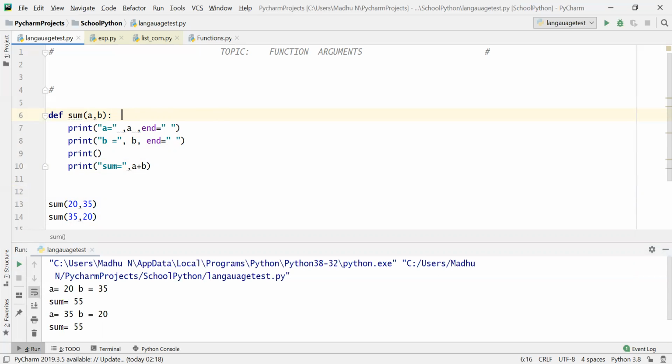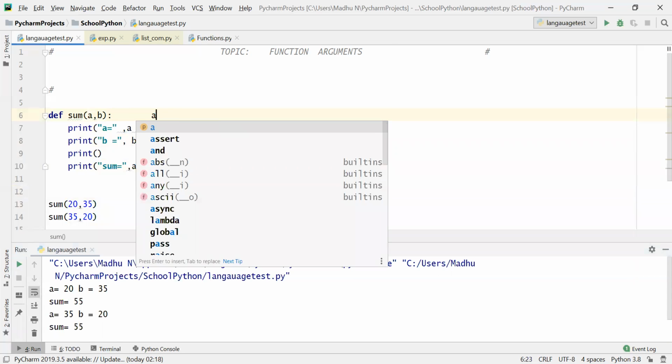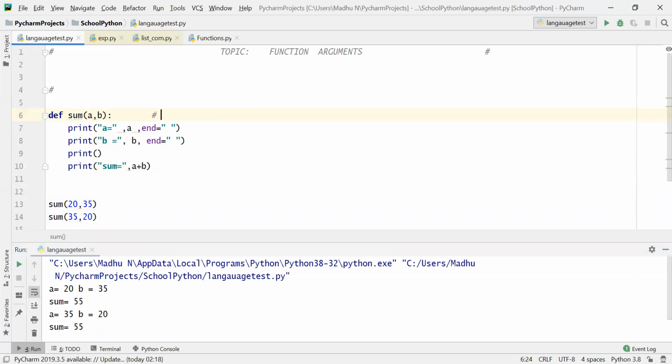So here the parameters are a comma b. So when you pass the values, that means the arguments 20 comma 35, now the value of a is 20 and the value of b is 35.